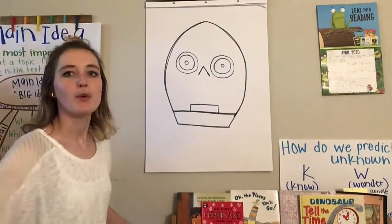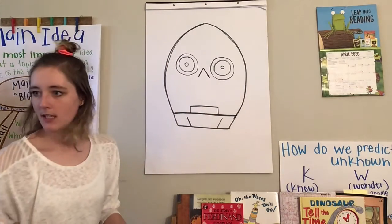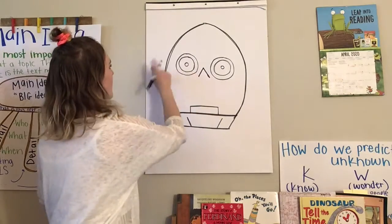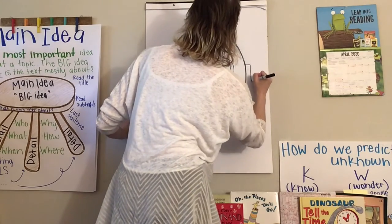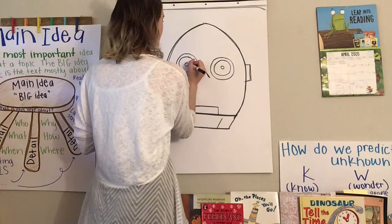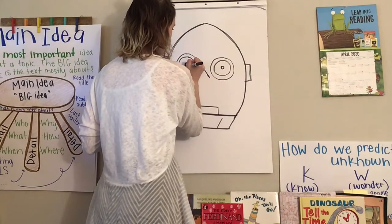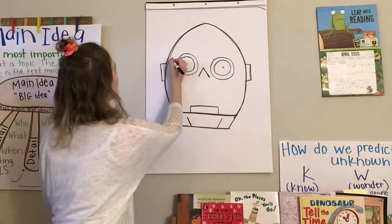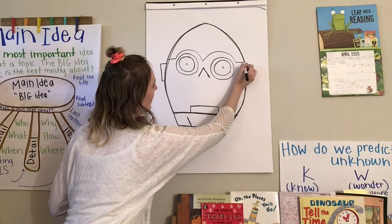Now what we're going to do is draw two lines right here. His ears are like the things on his side that look like ears — they're going to start kind of where our eyes are, come out, then down, and then come out and down. Those are kind of the things on the side of his head that act like ears. Now we're going to do another outline that goes around his eyes. We're going to start above his ears, come out, curve around the eyes, meet where the nose is, curve around the eyes, and then go back.